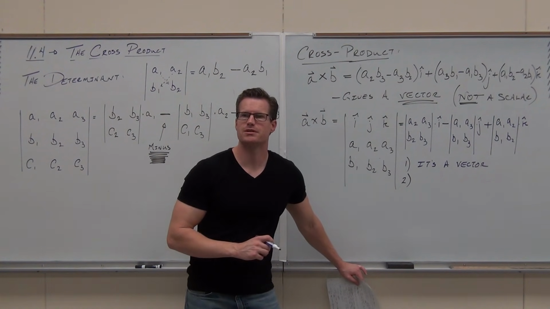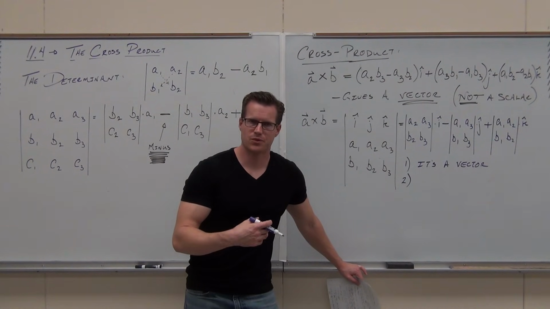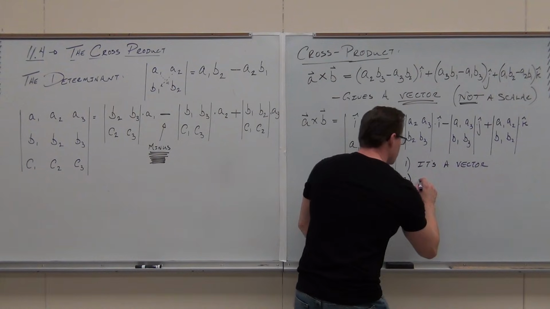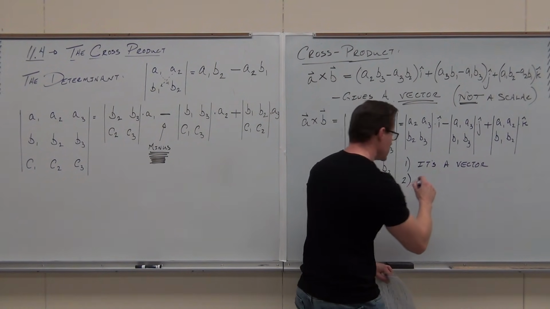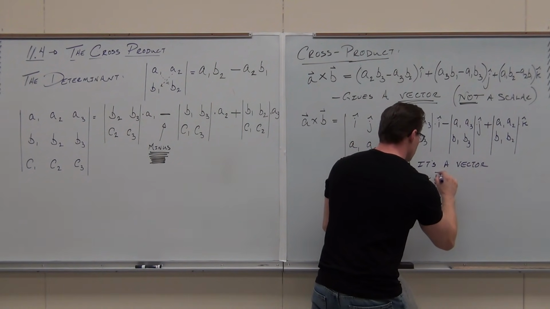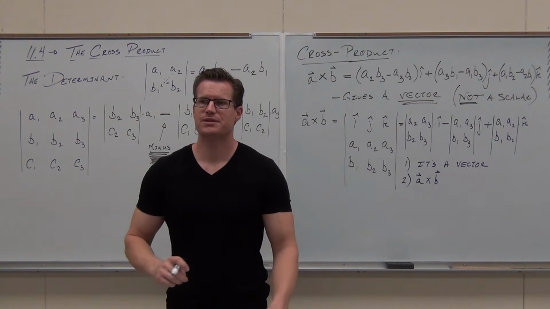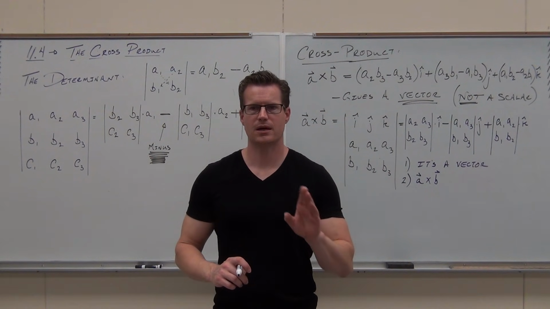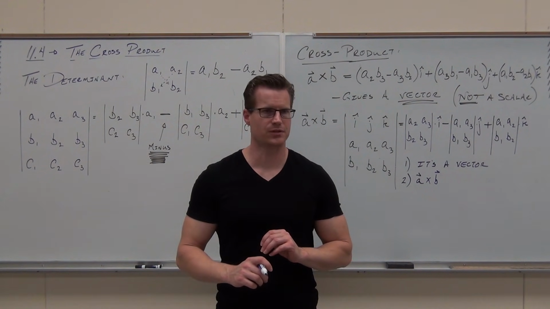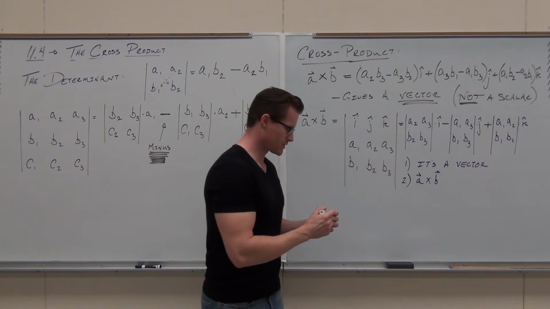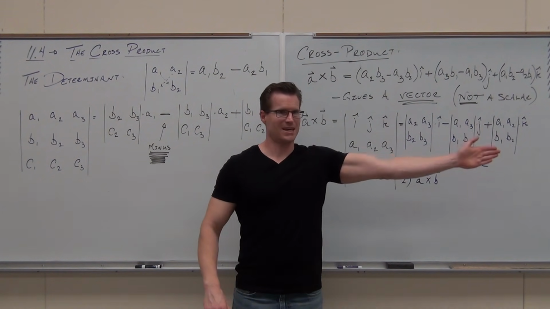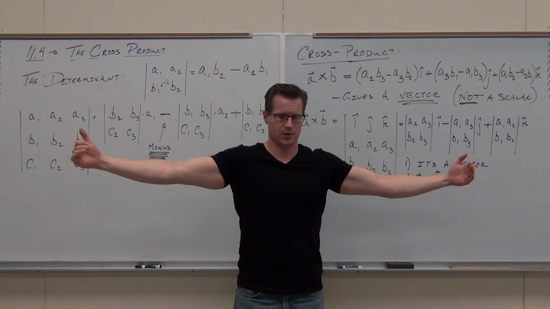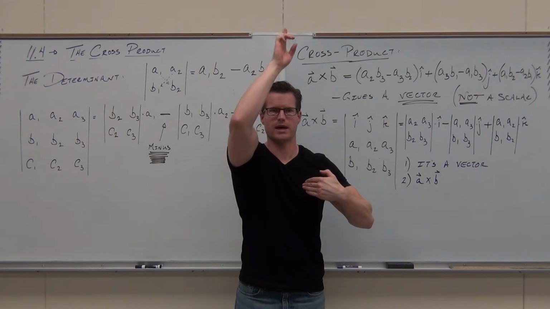What does the vector do? This is the important part. What this creates, and this is the awesome part, is A cross B. That's how you say it, by the way, just A cross B. It's obviously a vector. It's a vector that is orthogonal to both A and B. That's what this vector does. So if you have a vector A and you have a vector B, we have a vector that's orthogonal to both.